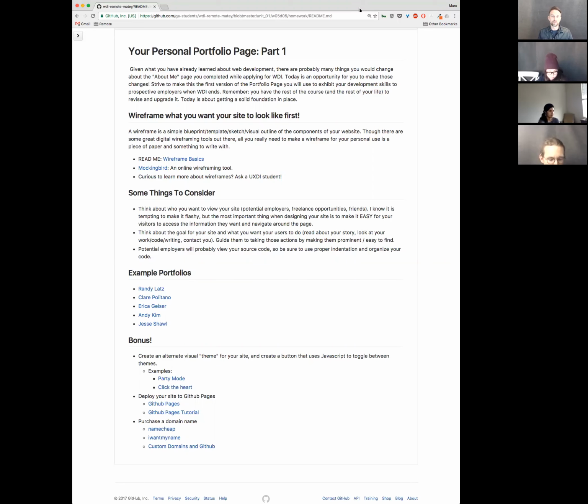That being said, to the extent that you feel it's appropriate, we would encourage you to throw in some JavaScript if you want practice with that, like some click events or hovers. But mainly this is an opportunity for you to stretch your CSS legs and such. Okay, your personal portfolio page. I'll take a screenshot and put it into Slack as we go through it.